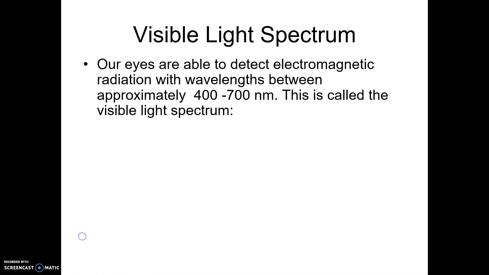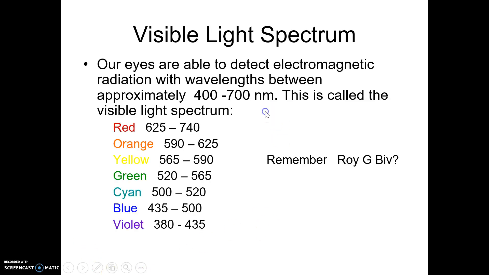So let's look at the visible light spectrum a little bit. Our eyes are able to detect a really, really small range of wavelengths. 400 to 700 nanometers is pretty much what the visible range is for our vision. And if you remember, you've got this rainbow of colors, then red, orange, yellow, green, blue, indigo and violet. This one says cyan, blue, violet. But probably when you were little, you learned it as ROYGBIV.